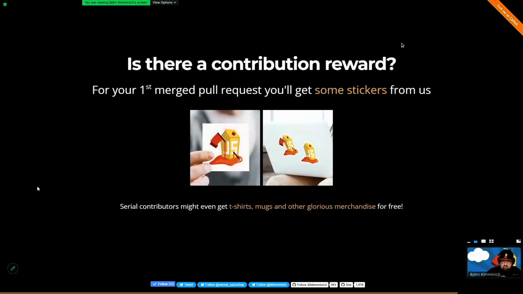If you contribute to the JuiceShop for the first time, meaning you get your first pull request merged, I will send you some stickers with the little caveat that I tend to take more time to send those out than I actually want. So if you get a pull request merged, I will ask you on a private channel or via email for your address. And if you give it to me, I will put it in a list, in a backlog basically. And at some point, I will go to the post office with a bunch of letters which contain stickers, postcards, and all kinds of other things.